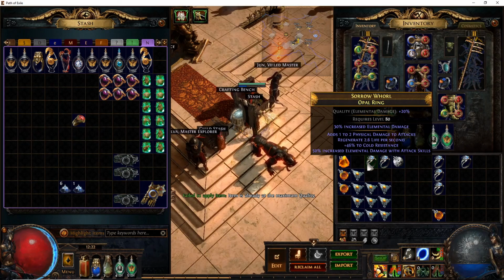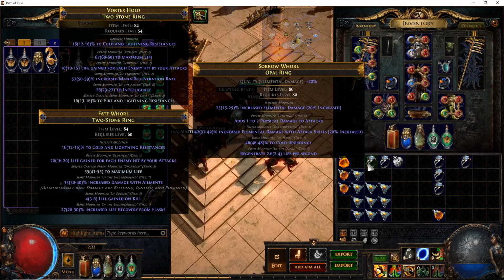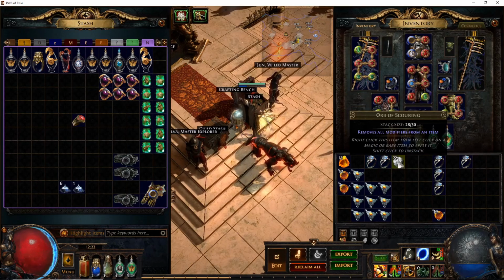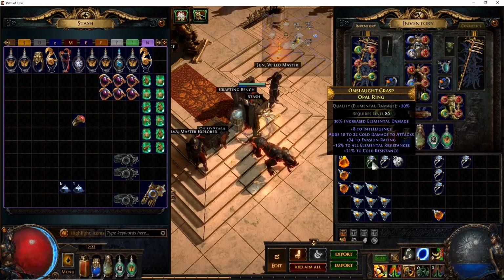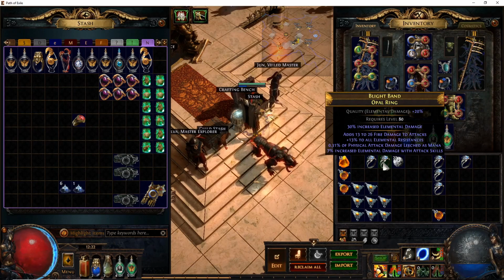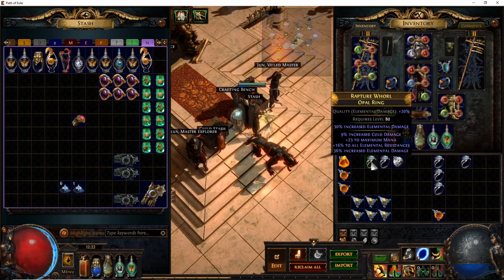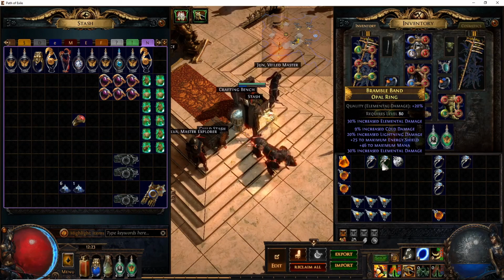Okay, cold damage, resist. I don't know. Those are two decent mods, but looking at the other mods, it's just not worth keeping. Roll over those. Dead. Dead. Okay.